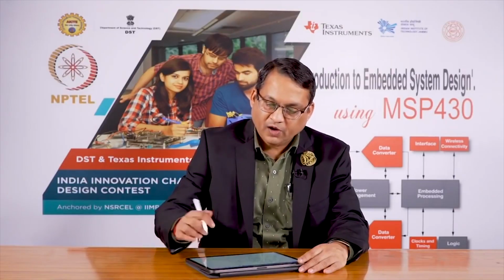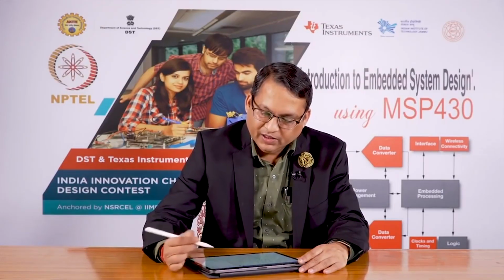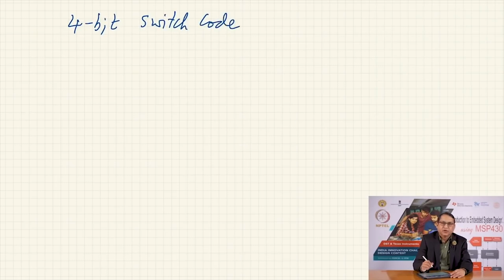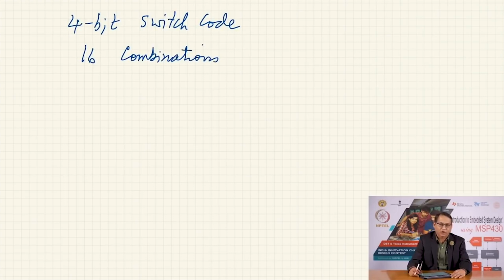Now how will you indicate to the calling program? You will have to encode these 9 switches using a 4-bit switch code, and one of the values will be for S1 and so on. So 9 values will be taken using a 4-bit code. You can have 16 combinations, and out of these 9 will be used, the rest are not to be utilized, and so the main program will get the information that which of these 16 switches was pressed, if any switch was pressed.